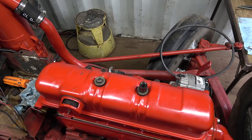Or, hang on a sec here. Where did my things go? Five little crankshaft main bearings, manifold. Five little crankshaft. I just had it here. What did I do with it?